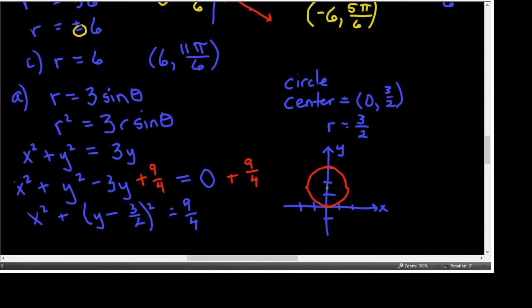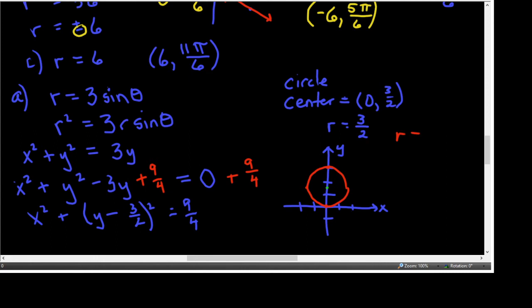Technically, if we're going to graph an equation r equals 3 sine theta, we should be making a table of values from 0 to 2 pi using almost all of the special angles that you know, calculate the r, and plot all those points. Kind of a laborious thing. But this is a nice one that you should recognize and use in a good way.